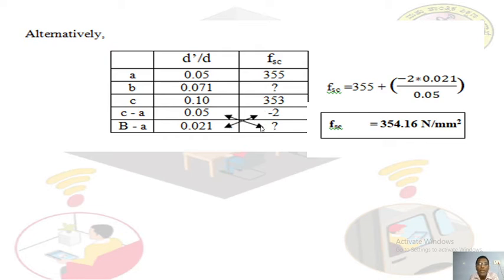Now do the cross multiplication. These two numbers and this question mark. Mechanically you write this question mark down below. This value write down below. It is very simple. And these two multiplication you write here as numerator, and add this fraction to this 355. Don't think much. FSC is equal to this corner value, always this corner value 355, plus this cross multiplication divided by this. This is a very nice idea. You don't need to think much on this. Only you need to practice. You'll get the same answer.